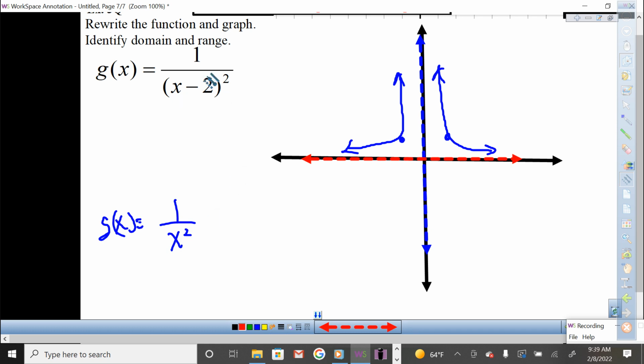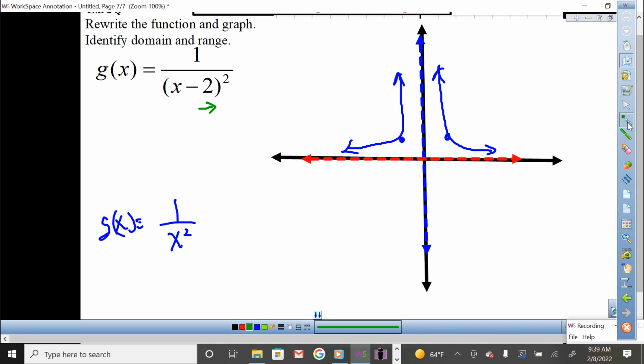So tell your neighbor what's going to happen now with this and all of that. Talk it over to your neighbor, please, and graph it. Alejandro, what's going to happen? 2 to the right. That is correct. That means we're going to move everything 2 to the right.